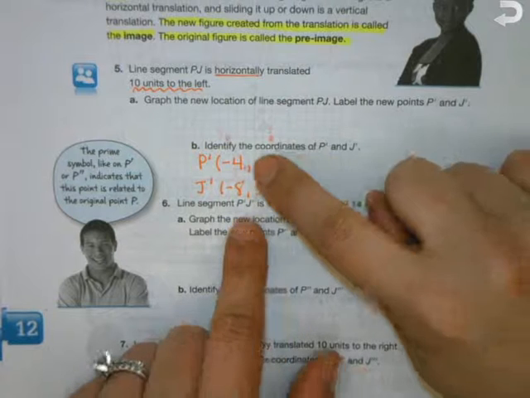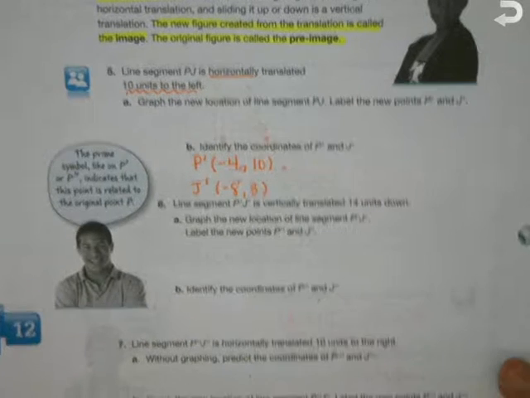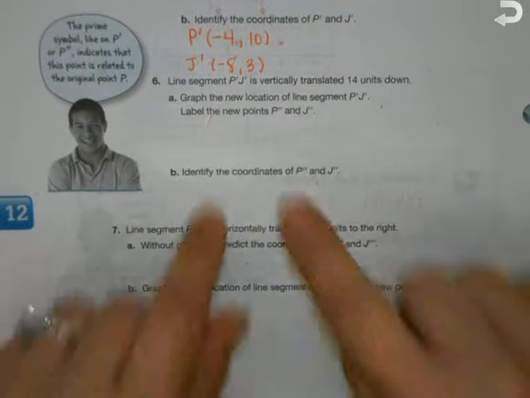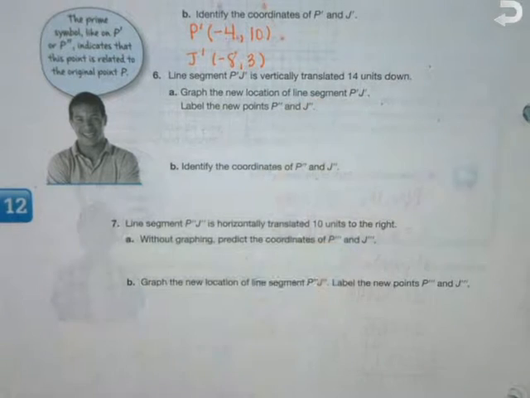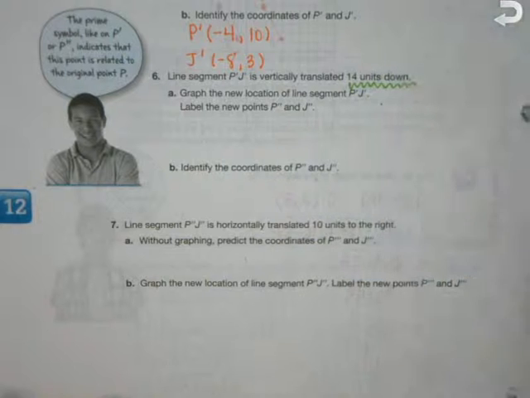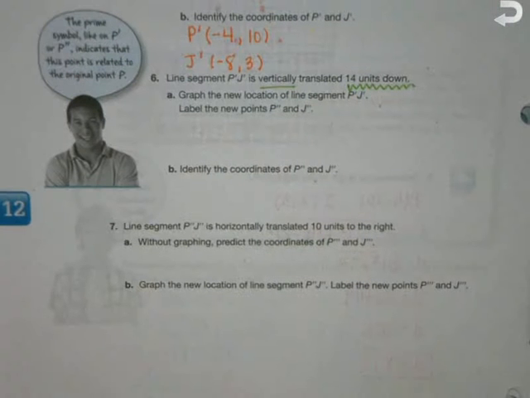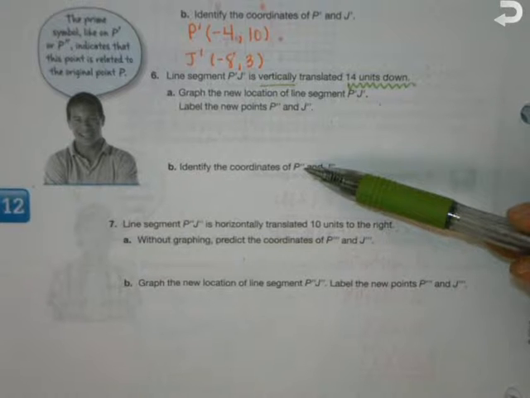So what I want you guys to do is number 6 and 7. So now we're going from P prime, J prime, so the orange one that I just made, and I'm translating it 14 units down. Okay, so we're vertically translating 14 units down. So you're going to do the same thing, but this time you're counting down 14. Make sure you count by 2. Give me the coordinates of P, what we call double prime, and J double prime, because we have to name it something different. And then do number 7 with your group members as well.